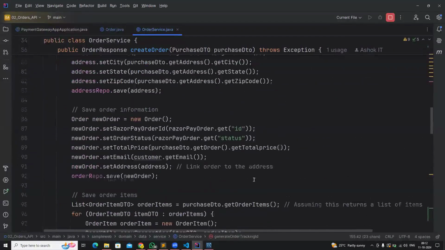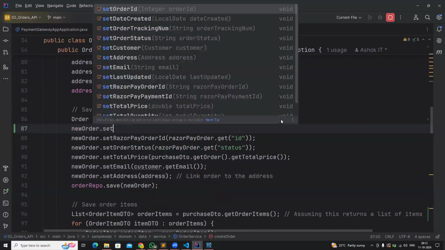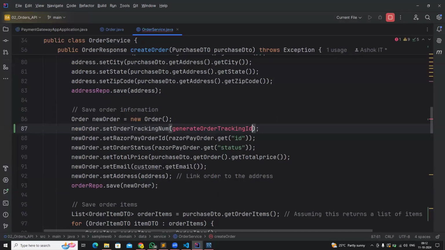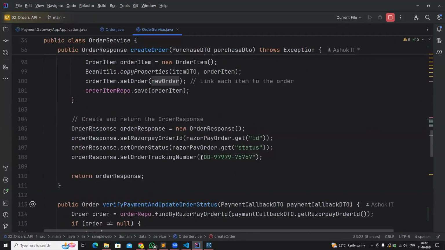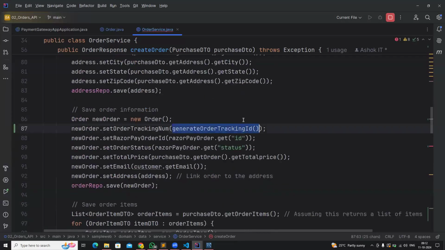Before saving the order, we need to set the tracking ID for that. Right? New order dot set order tracking number. We are getting this from the method generate order tracking ID. So the order tracking ID will be available. So order response dot, whatever we need to send is available in the order that we can send back, or else I can do it like this.